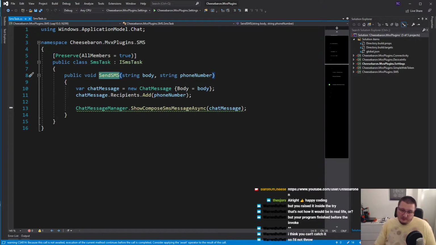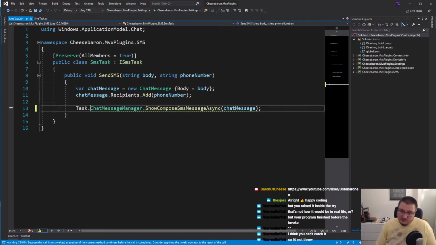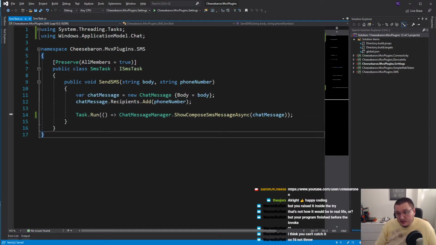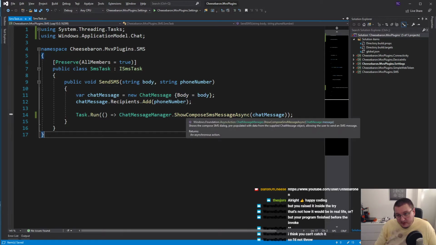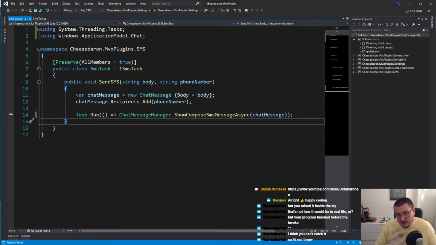Like, what we could do is just write task run to ensure that this task is run, and that it probably is happy about that. Then that warning is gone at least, but does it really help?